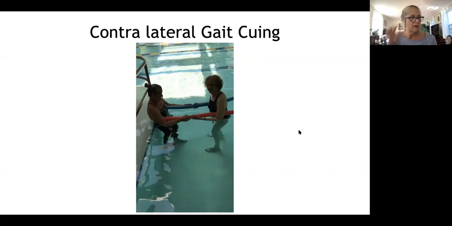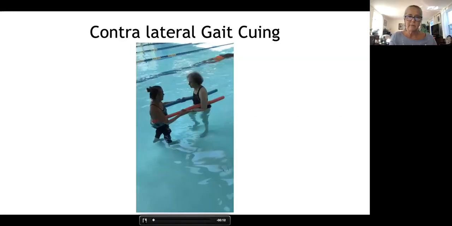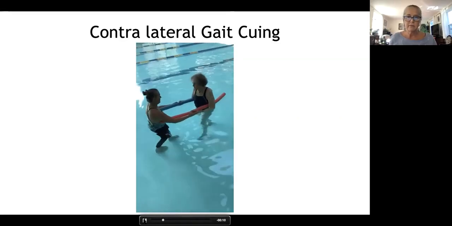So I can tap the hand that we're going forward with. And if she starts going same arm, same leg, I can just stop the arms and quickly shift and go the opposite direction, so she starts feeling that contralateral movement. We'll see it one more time.